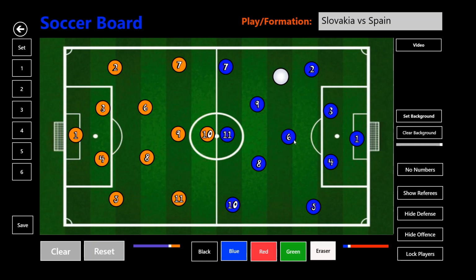CDM Rodri has played CDM role for past two games, because Busquets was not available due to COVID positive, but now he is available for selection. So tomorrow, I guess Sergio Busquets will be starting in CDM role with attacking midfielders in Koke and Pedri. Then wingers will be on right wing, Gerard Moreno will be starting, and on left wing, Dani Olmo will be starting, and Morata will be starting as a striker.